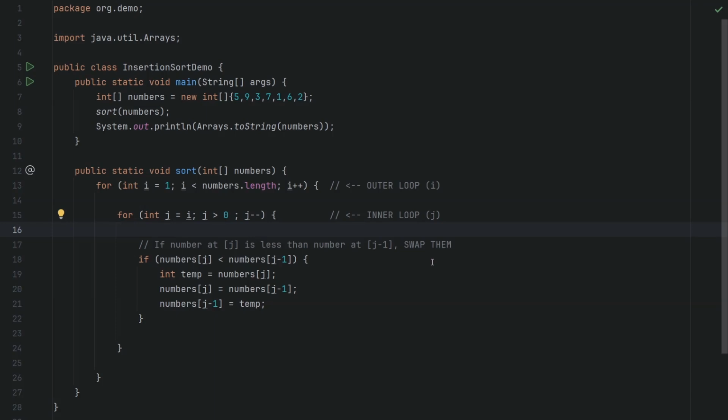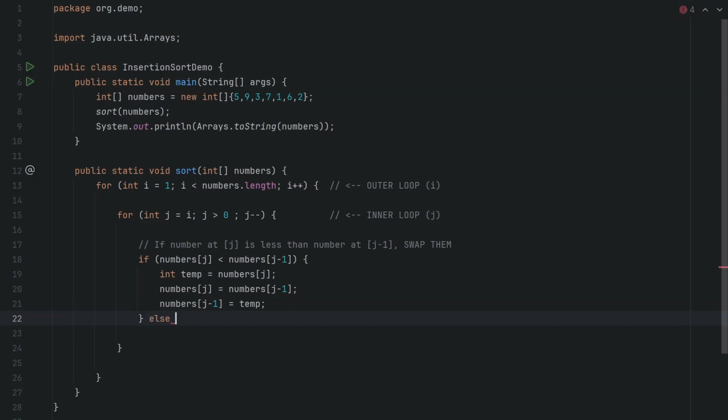Back in our code, like we just said, while we're busy swapping the number to insert it into our list of sorted numbers, if we find that the number that j minus 1 is pointing to is less than or equal to the number that we've got, then we can actually exit the loop.